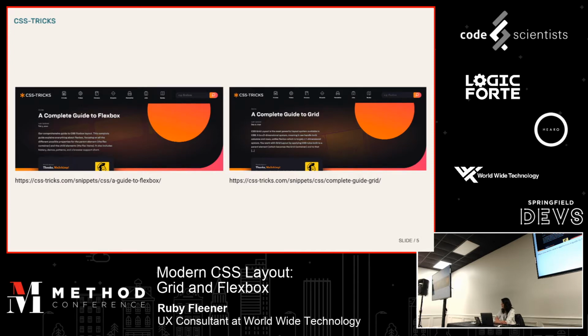When we start getting into the properties of each of these, I'll be switching back and forth between CSS Tricks and CodePen so we can play around with how it's working. CSS Tricks has done an incredible job of documenting all of the properties for each of these, as well as creating really nice visualizations to portray how it's working.